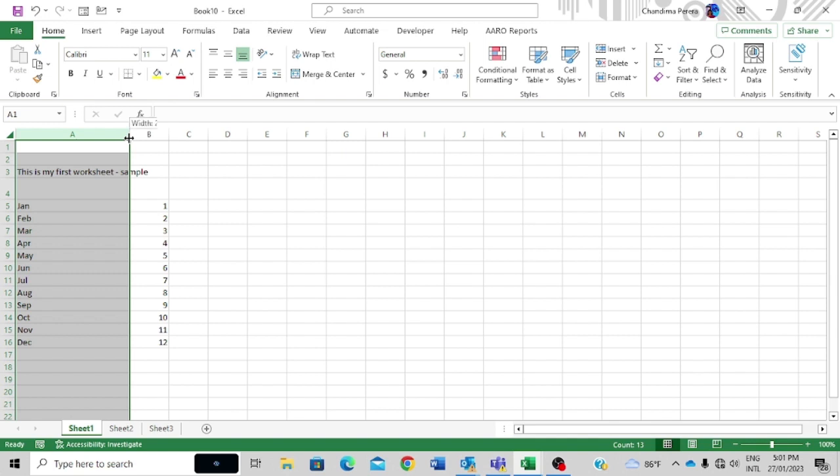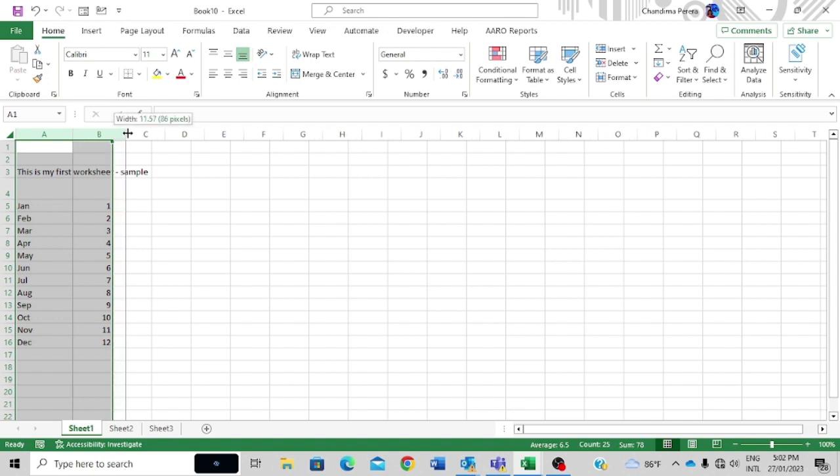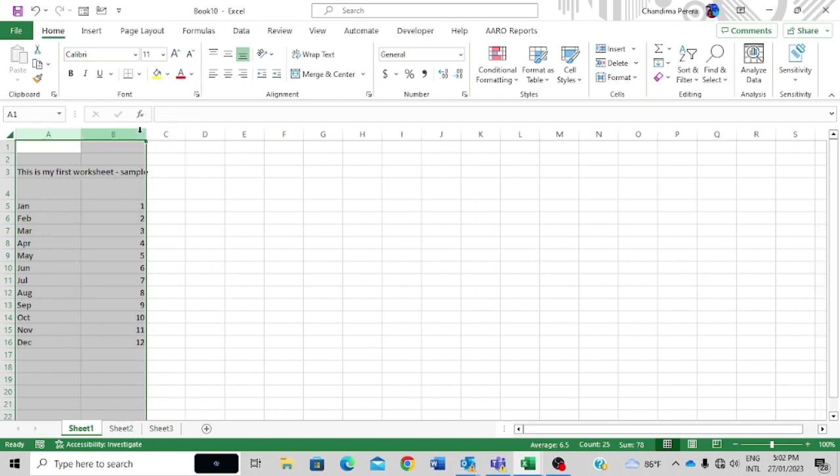The same way you can reduce the width of this A column. If you need to increase both columns A and B together, highlight A and B together by clicking the left mouse, then move the cursor to the edge of this B column, and straight away you can equally increase the columns this way.